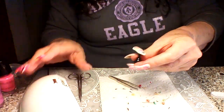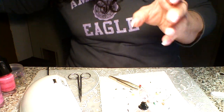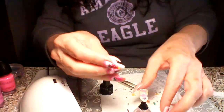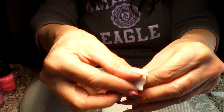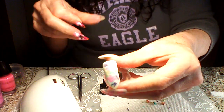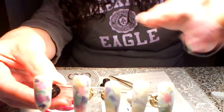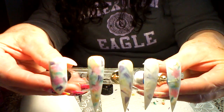So for this one here, all we need to do is take off that inhibition layer with alcohol. This is the one we just finished. Just take that off, no big deal. And of course, if this was regular polish, you wouldn't have to do this matte layer. So that's it. There it is. It's done. So we're going to add this over here. This is exactly the way I did mine, these here for my Milk Bath Mani.